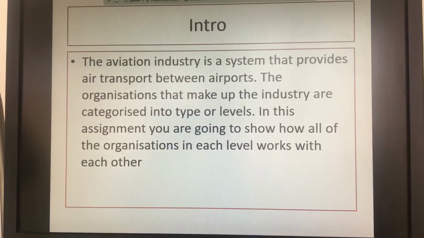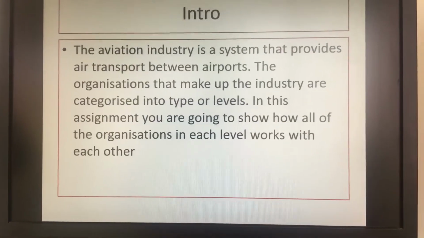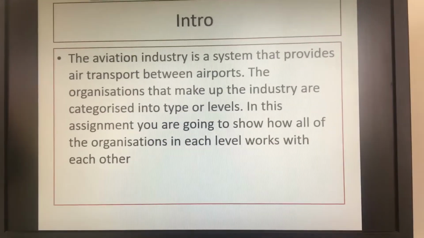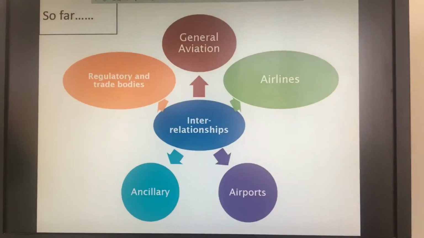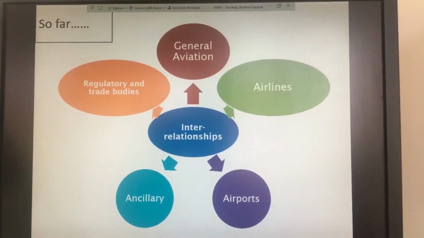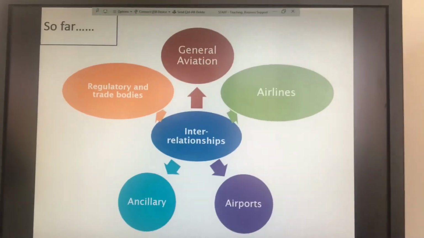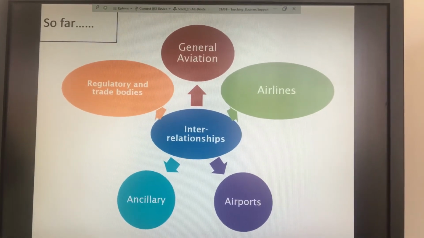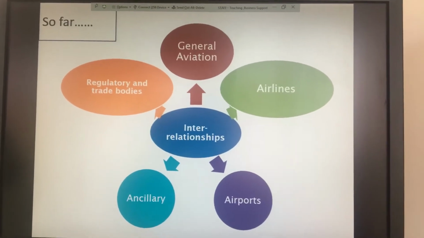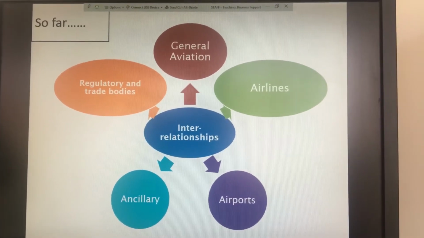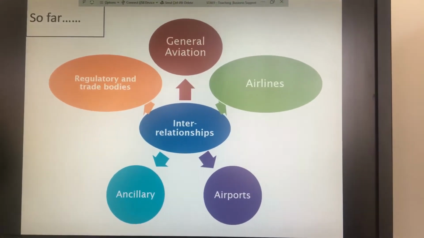When I'm talking about organisations, we put them into types, or for this assignment we're going to call them levels. You'll just know them as organisations, but actually you've done quite a lot of them. If you look at this, you'll see the 5 shapes around the outside. You've actually studied all 5 of these areas in Unit 1. In Assignment 1, you studied the aviation overall. In Assignment 2, you studied airlines within aviation and the different types of airline.